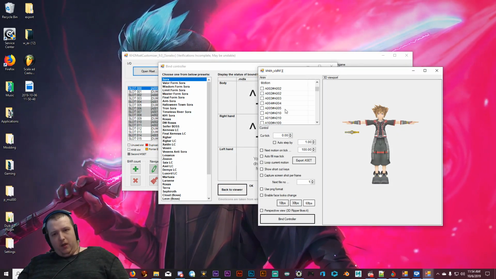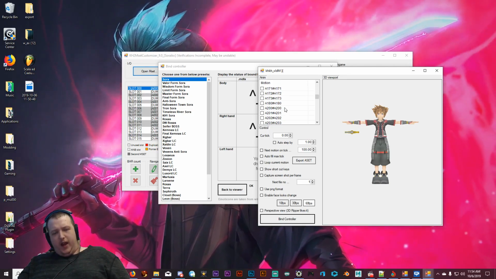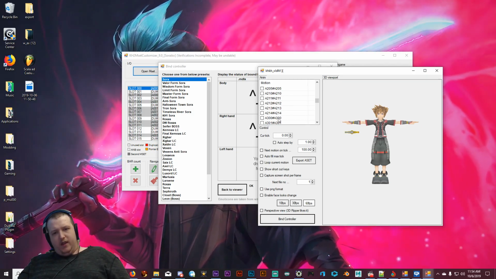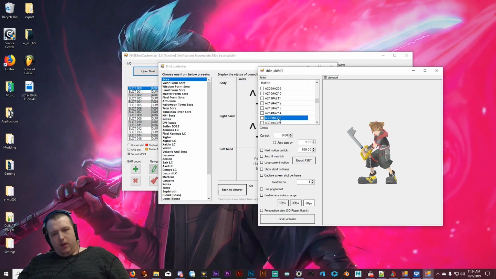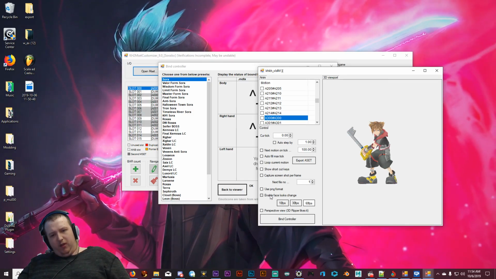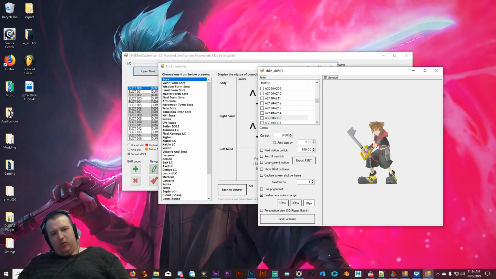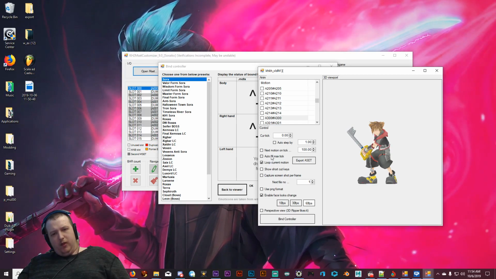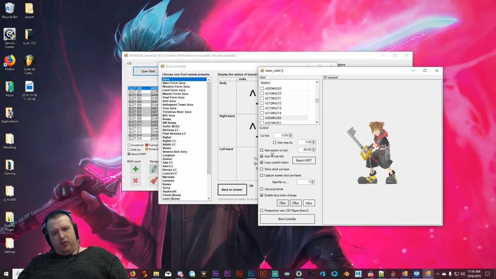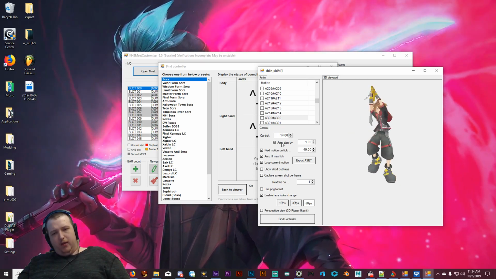Okay, so the first attack animation in Sora's moveset, hold on while I navigate to it, is A300. To preview the animation, go ahead and tick enable face changes, loop current animation, autofill max tick, and next motion on tick, and then auto step by.